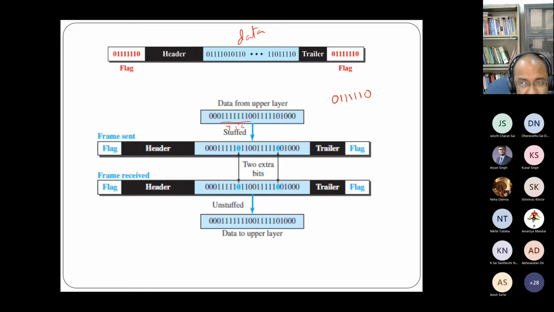Exactly. If I see the pattern 0, 1, 1, 1, 1, 1, I know the next bit is 0 because I have stopped it, because I would have never allowed anything else to happen. If I look at this pattern and see this 0, then I know that this must be the stuffed bit, because I know what the stuffing algorithm is. So this is a standard technique you will see not just here, but in many other places where you have a pattern that you need to transmit, but then what if the pattern occurs in the original data itself?